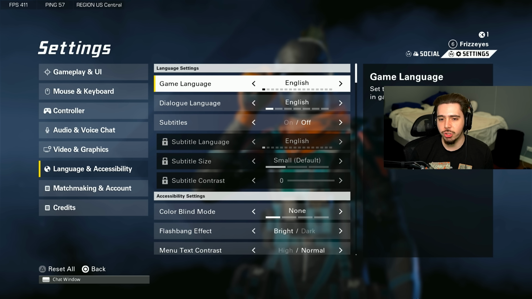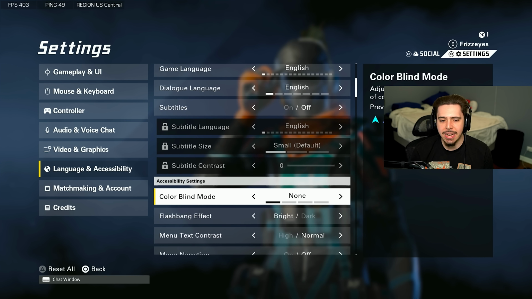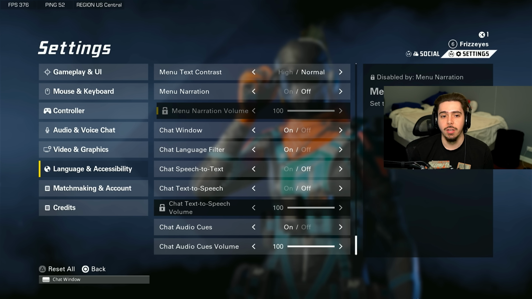Here are my language and accessibility. I don't care for subtitles. I don't need the dialogue stuff they're talking to at the beginning. I didn't change any of my colorblind stuff. I think it's already fine how it is. I didn't change none of that. So again, if you want to copy this down, if there's something you see that you need, go right ahead.